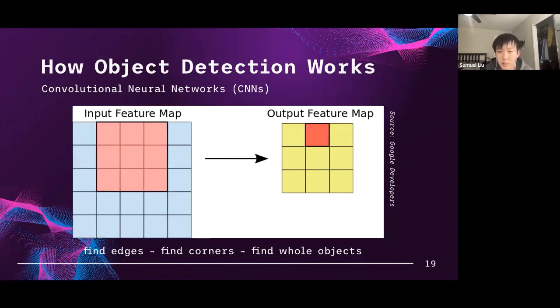And this filter is a matrix that represents a certain feature, such as an edge or a corner. And then this filter goes through each 3x3 grid on the input image, and then it creates an output feature map. And then so we have a bunch of different filters.